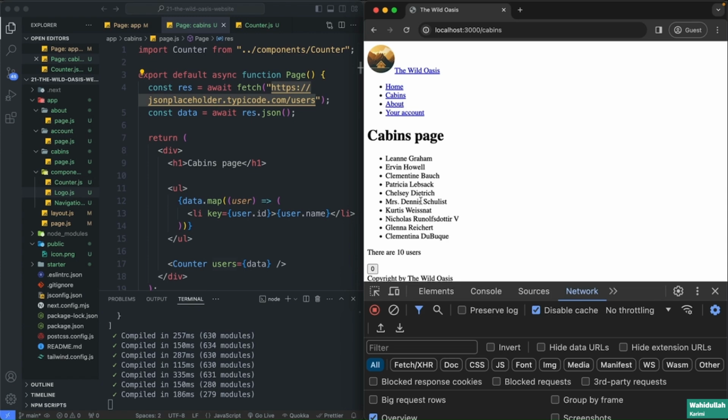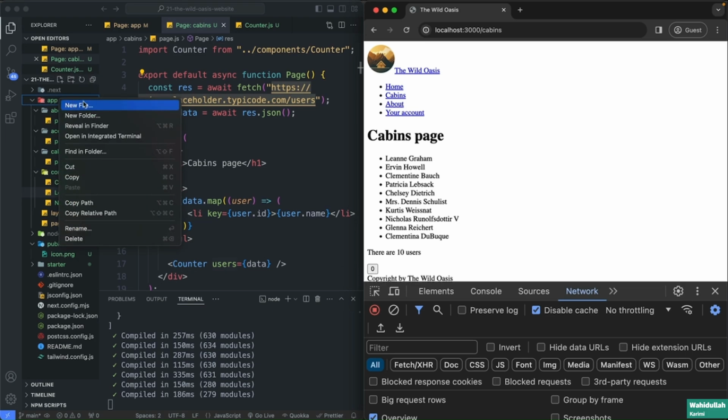But that's of course not an ideal experience for our users, especially if it took even longer to load this data. So if we had more than just these 10 data points here. And so while this data is loading, we should probably add some loading indicator here. So like a loading spinner or something like that. And that is actually very easy to do in Next.js because there's yet another convention, so another file that we can create, which is called loading.js.